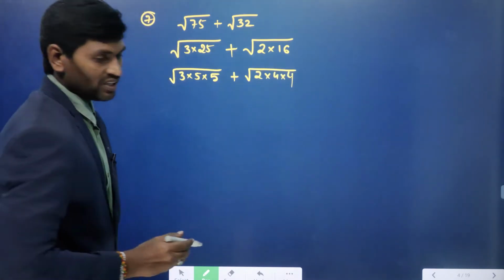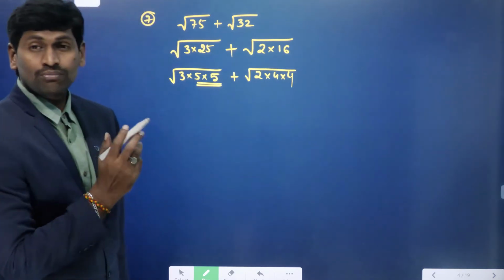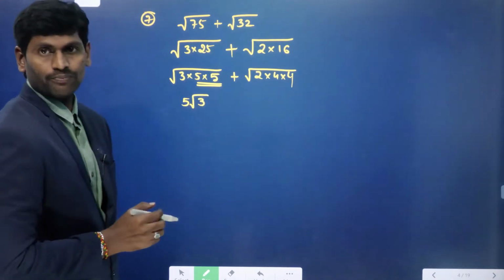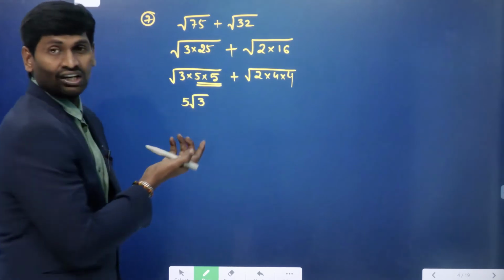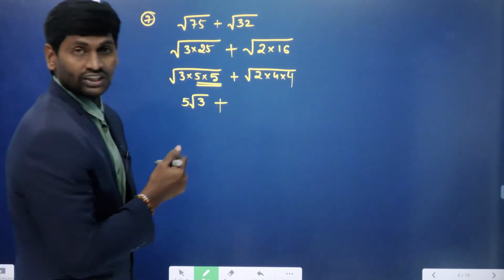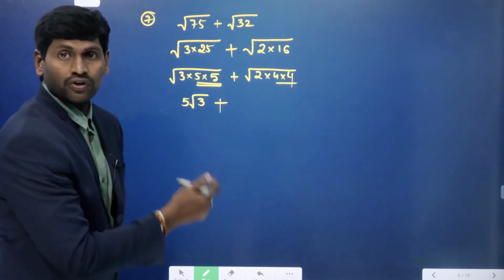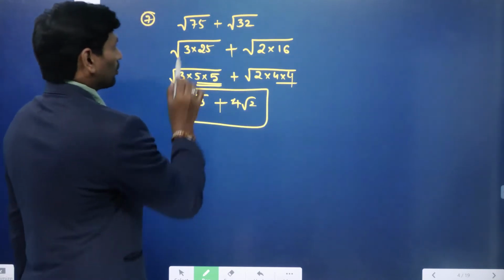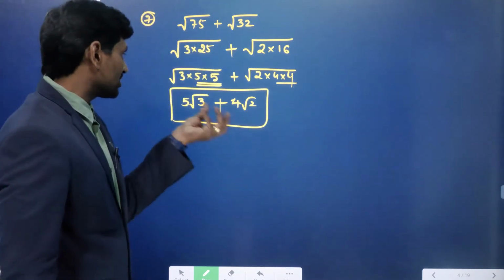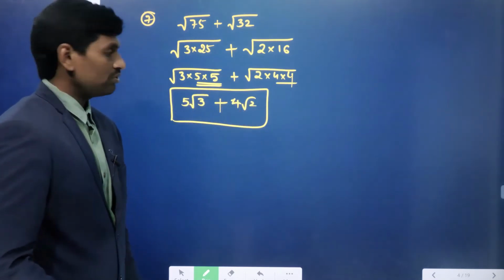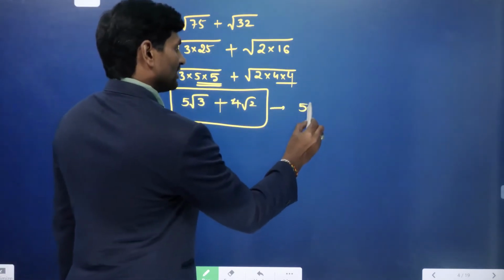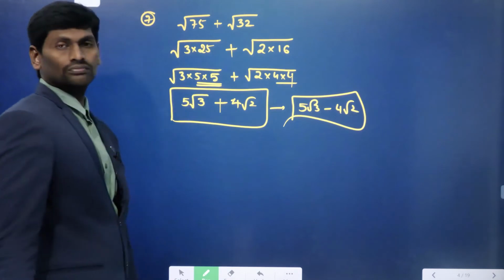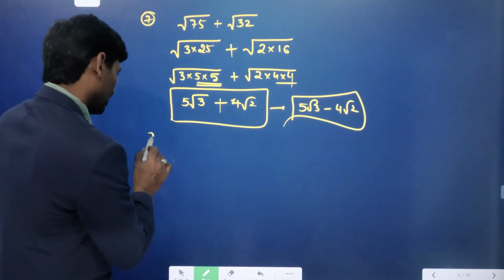4 4s are 16. Now from these two same numbers in the square root, one number will come without the root, that means 5. And the remaining value 3 is always present in the root only. Next here also, from these two 4s, one 4 will be outside. Now we simplified this. So root 75 plus root 32 we can write as 5 root 3 plus 4 root 2, and its rationalizing factor is 5 root 3 minus 4 root 2. Okay? Next question. Question number 8.